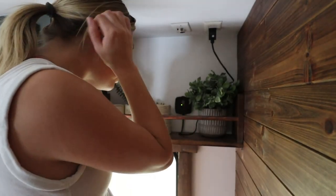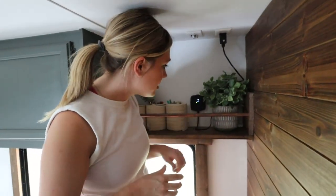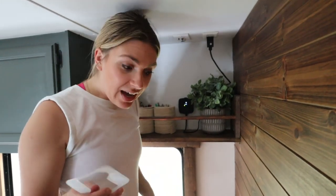Love it. Cute. Also, what's cool about this is you don't need Wi-Fi for it. There we go. 79 degrees in here right now. And we were 10 miles away for lunch today, and I checked the app while we were there. So we were far away, and it showed me the temperature from inside of our house, not from inside of here.